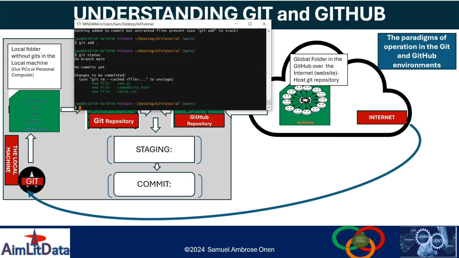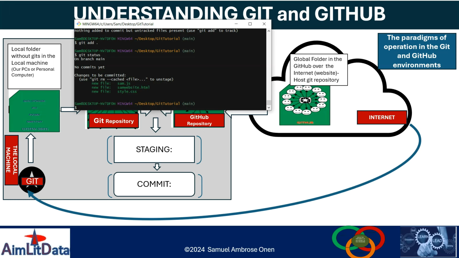But if you say git add space full stop, that means you are telling git to take all the files available in the working directory straight to the staging area. And that's what we have done. That's why you are seeing 3 files in the staging area at the same time. Now we are ready to commit them.